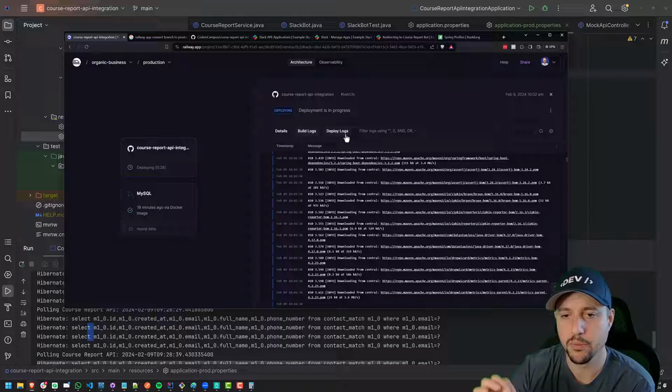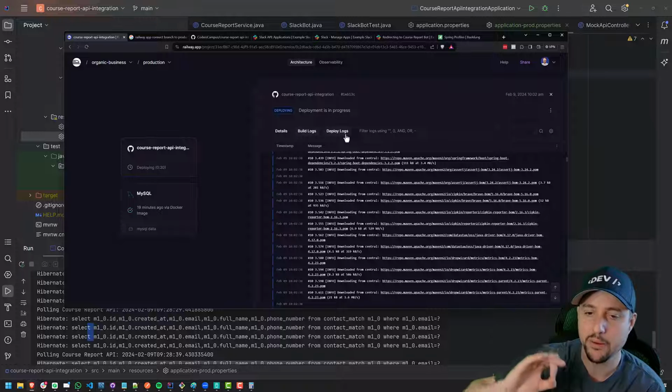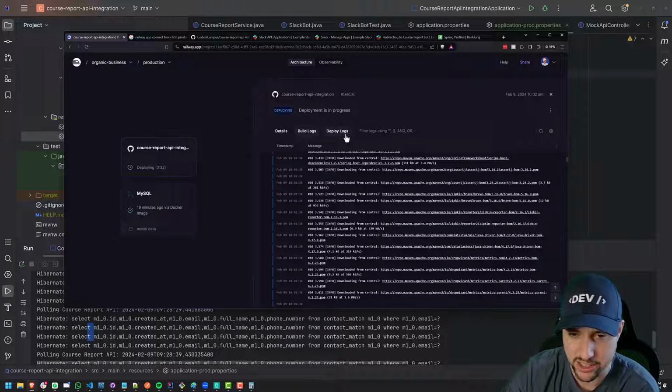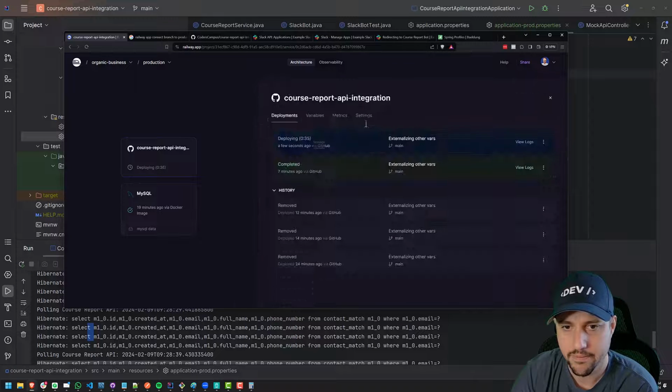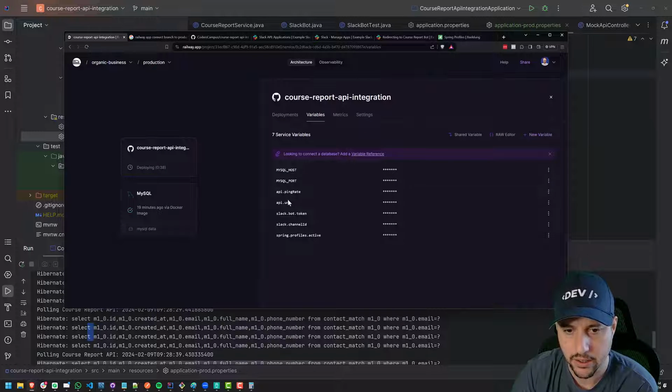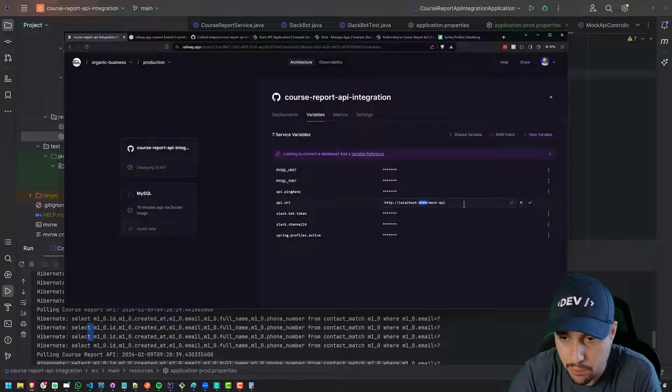If it does solve the problem of connecting to the database, I believe we will still have the next problem of it's not going to connect to the mock API endpoint correctly. So the API URL we set up in here, localhost port 8080, is going to be wrong. The port is wrong. I guess we can go in and edit this and see, can we find out what the port should be?